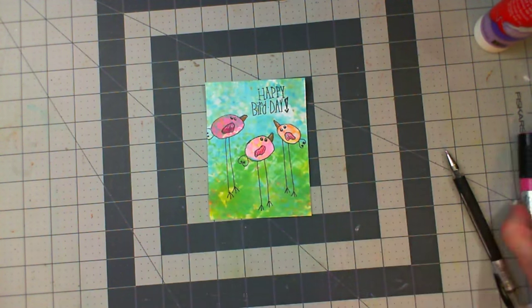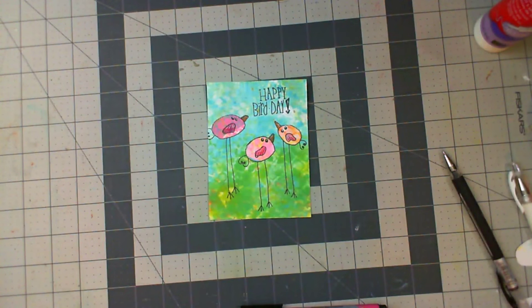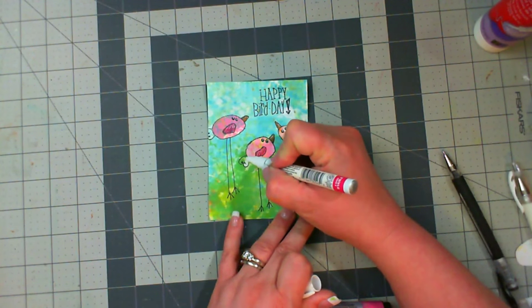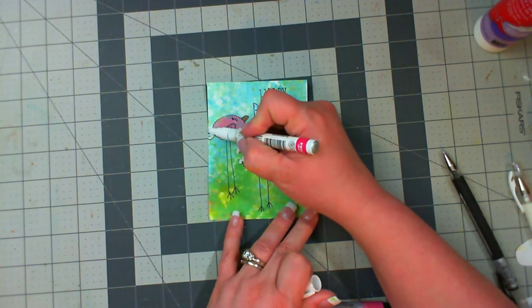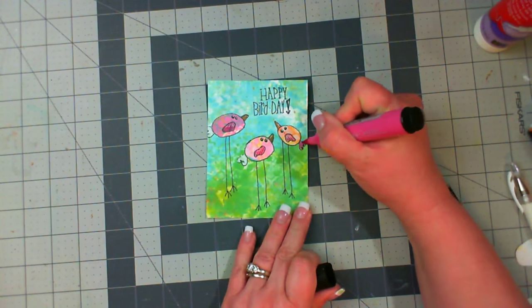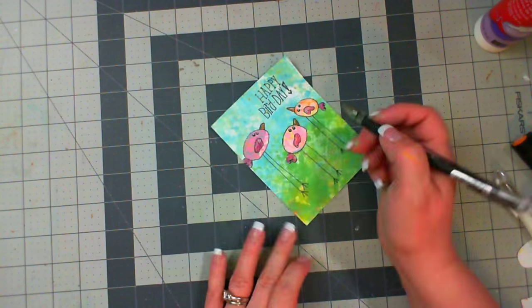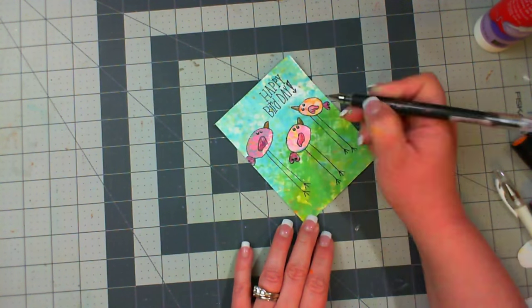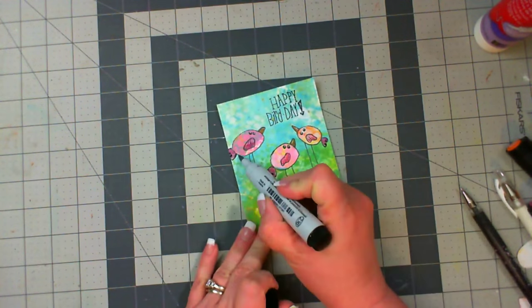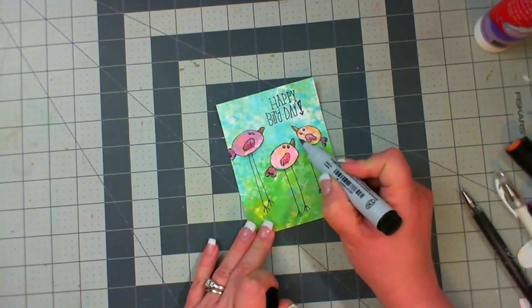Then I decided to add a couple of highlights to my sentiment as well. Now I am going to reach for my little Sharpie pen, because I decided to color in their feathers on their tails. Since there's such a dark color in the background, and the Stamper's Big Brush Artist Pens are very translucent, I decided to color them in with a white Sharpie paint pen. Then I went back over them with the pink Madder Lake 129 and just filled them in. Then I decided to go ahead and trace over the heart parts one more time, because I covered it up with a little bit of paint. Now it's time to add a few shadows to them to make them look a little more realistic.